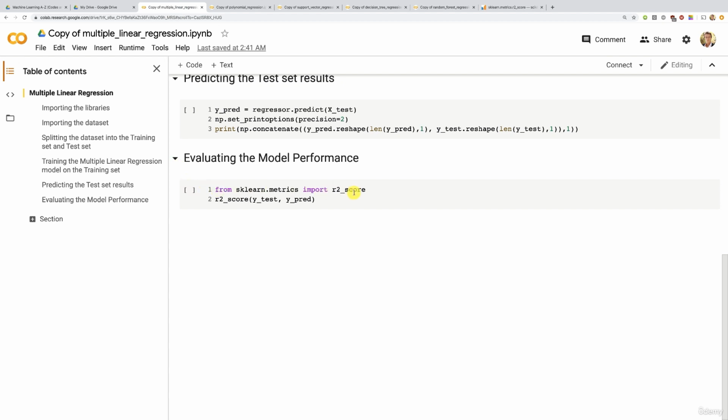I import first the R2 score function from the metrics module by scikit-learn, and then I call this R2 score function on y_test, which contains the real results, you know, the real values of the dependent variable in the test set, and y_pred containing the predictions of the same observations in the test set. All right? So that's only what you would have to do in order to figure out how to, you know, evaluate the model performance of regression models, right? So that's why I really want you to have the reflex to look at the documentation and quickly find the information you need.